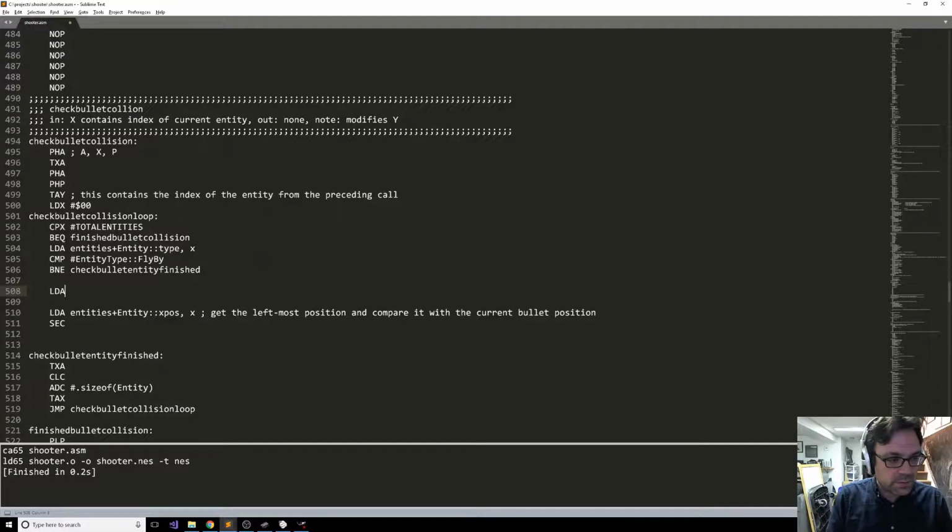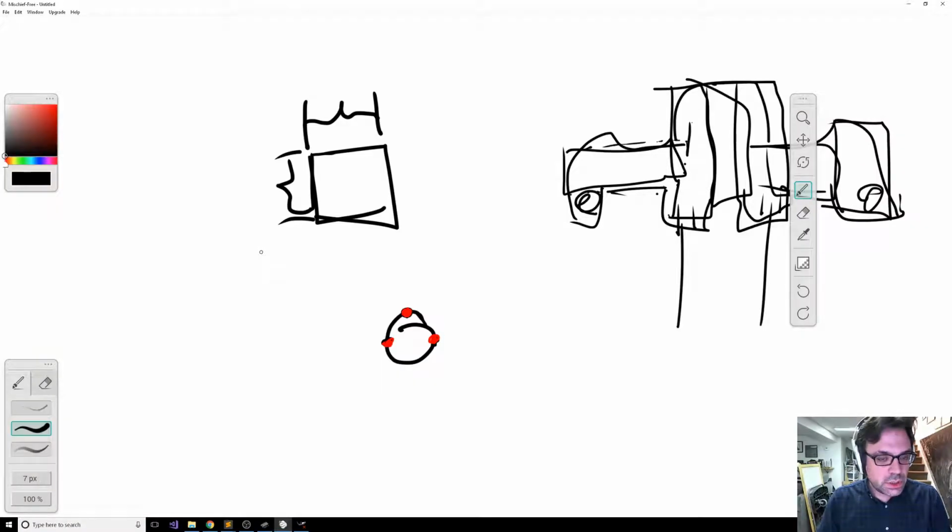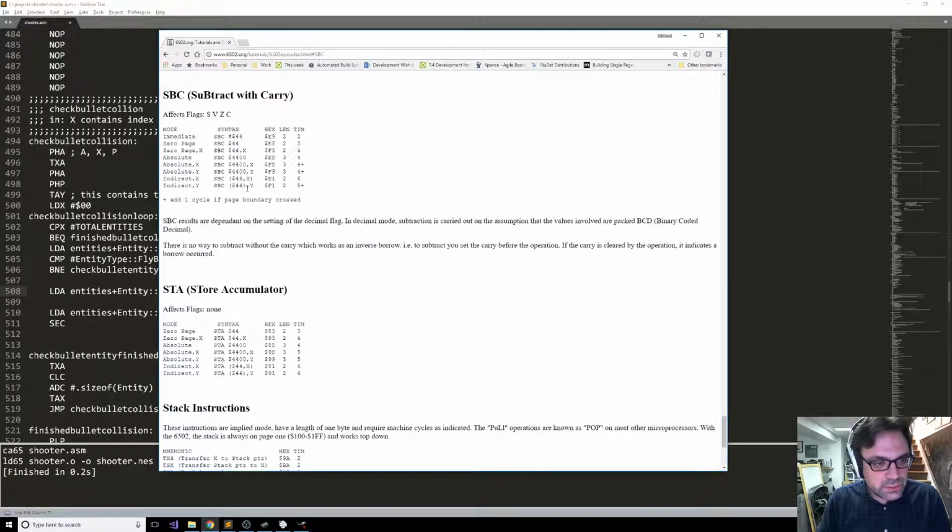So we load X position Y, right? Y has the index of the bullet that we were looking at for this collision. So get the bullet's current X position. Let me make sure that I'm not messing this up by using the Y here.